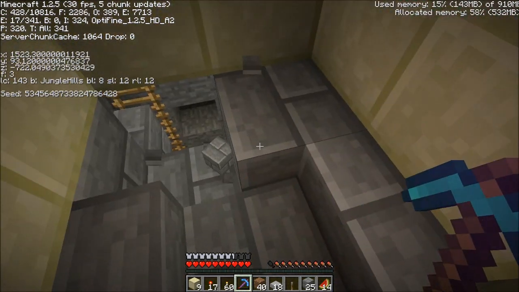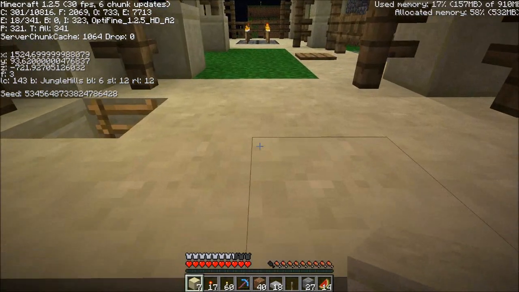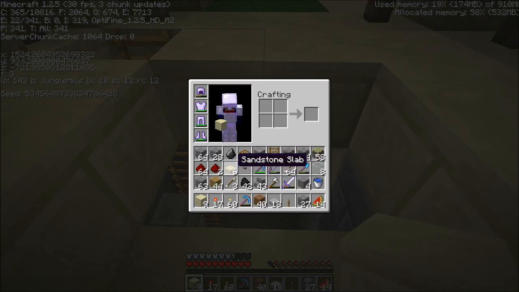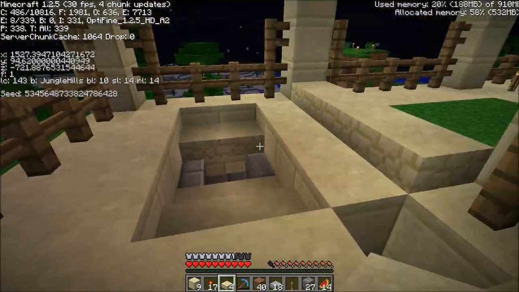I want to replace those with sandstone so we can just walk out and then pop those off. And yep, that's better, so we'll just be able to walk out.